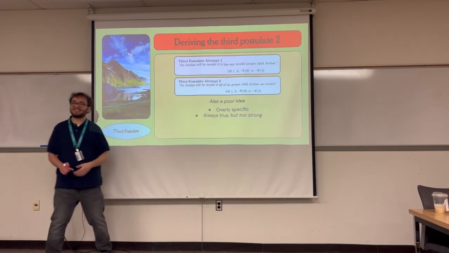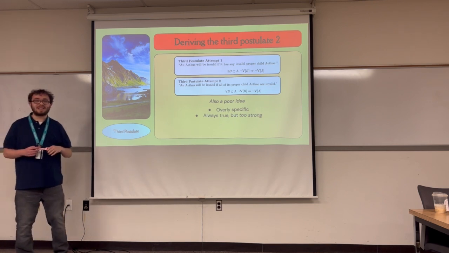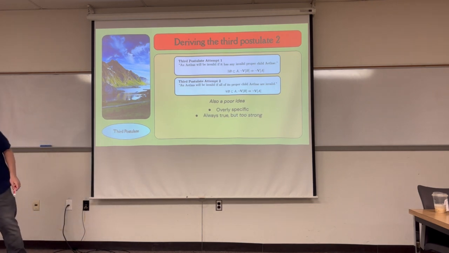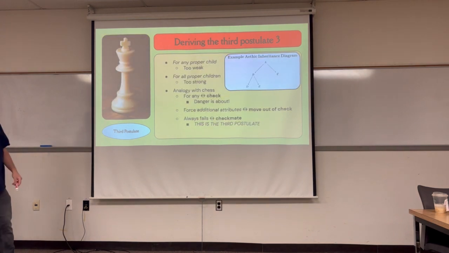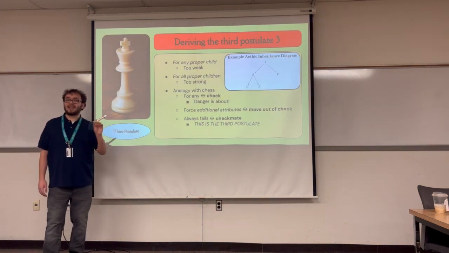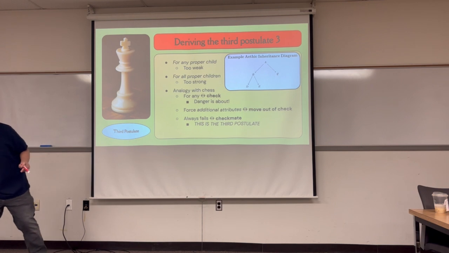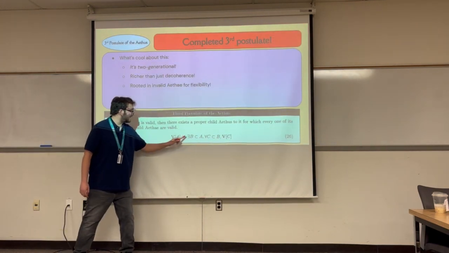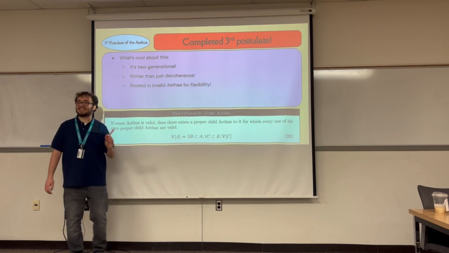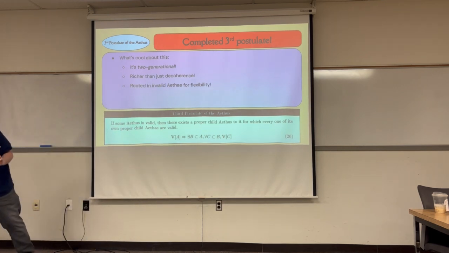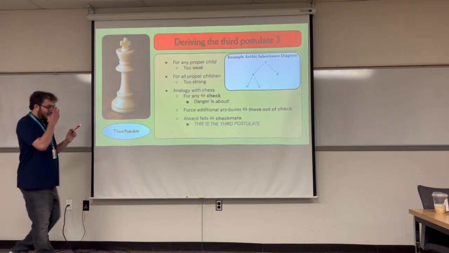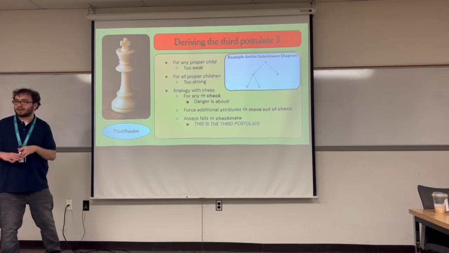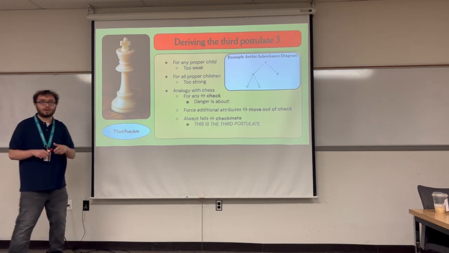Anybody? Ready for this? This hit me in a flash. I was like, oh my God, I got it. Ready for this? Use 2 generations. A for all nested in a there exists. That's the key. And I'll explain to you why that works. It's right because it's just strong enough and just weak enough as a mathematical statement. It's wedged in between the two.